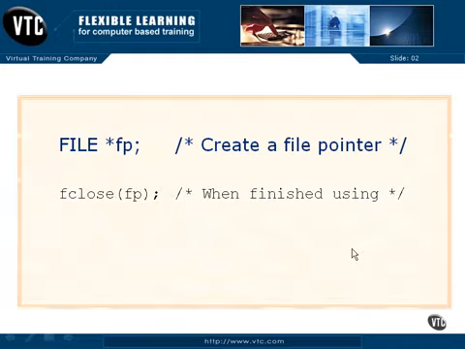And then when you're finished using a file pointer that you've created, you close it. You do an fclose(fp), and that does what it's supposed to do. It closes up the file, and more importantly, it writes the data that is lying in memory in the file buffer. It writes it out to disk and closes off the file and makes sure that the data is tucked away properly. Okay, so that's the beginnings of file access.